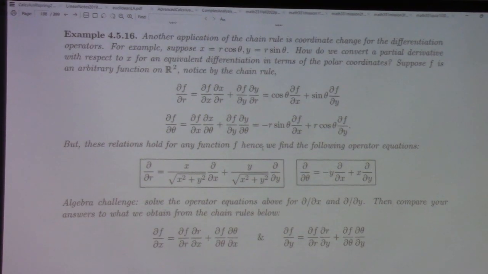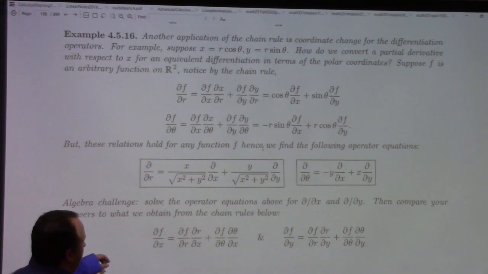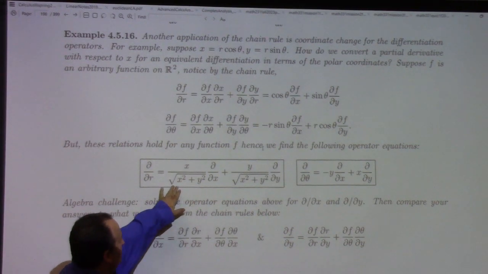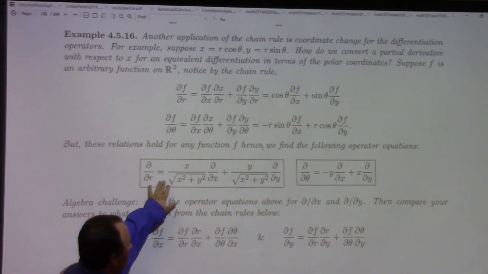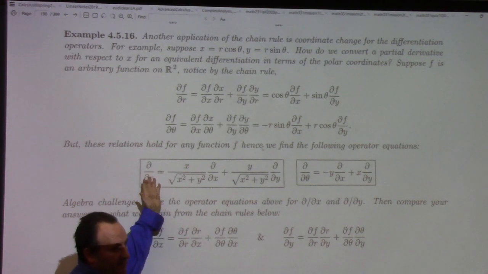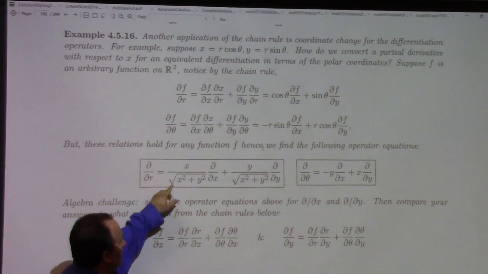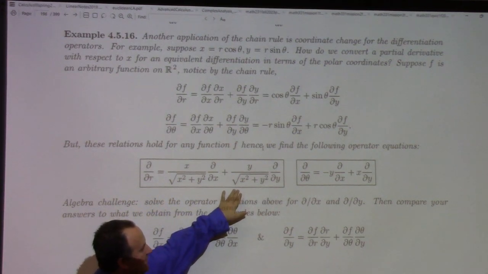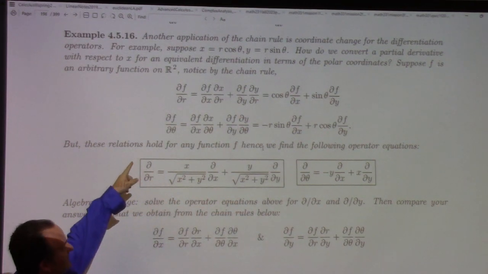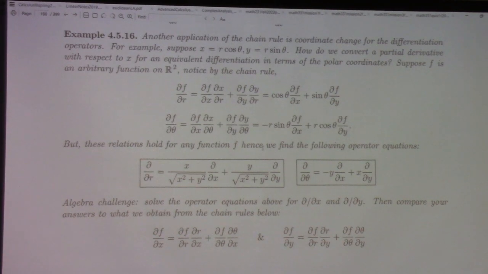So right here is the example we were just doing essentially. But I think this is maybe from the other direction, right? I was just explaining to you how we can convert partial x into a linear combination, if you will, of partial r and partial theta. This is the other way. I can write partial r as this combination of the x and y derivatives if I just look at the chain rules right up there. So you could go either way.